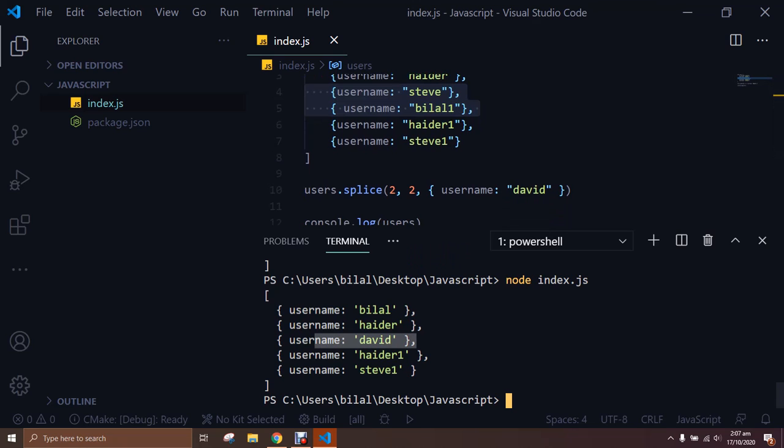So that's how we can use the splice method to insert an element, how we can use it to replace an element, and how we can use it to just remove an element. So it basically has quite a few uses. I guess this is all about the splice method. In the next video part, we are going to learn about another method, so stay tuned.